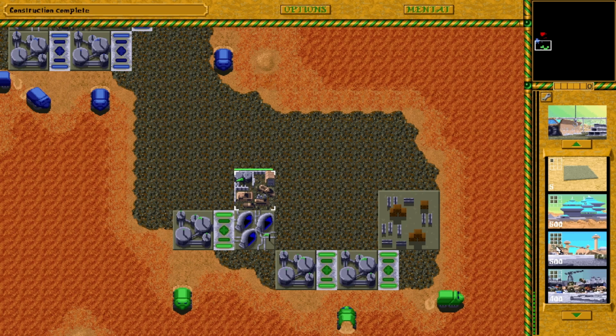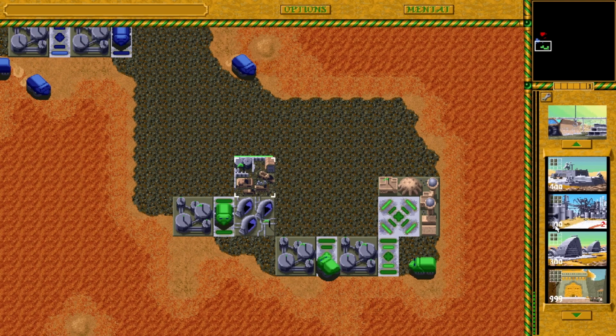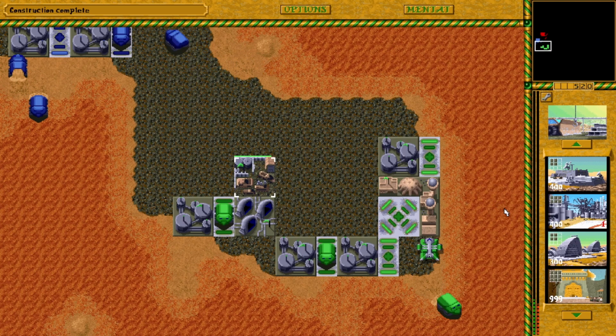Construction complete. After a certain point, I'm not going to give 2 rips about refinery placement because we'll have carryalls and nothing else will matter. And I've got a little bit of coin. I'm looking for harvesters at 150. Yep, the price literally changed when I clicked on it. What a rip. What an absolute rip. That's alright. It's fine. It's fine. Construction. There's that.